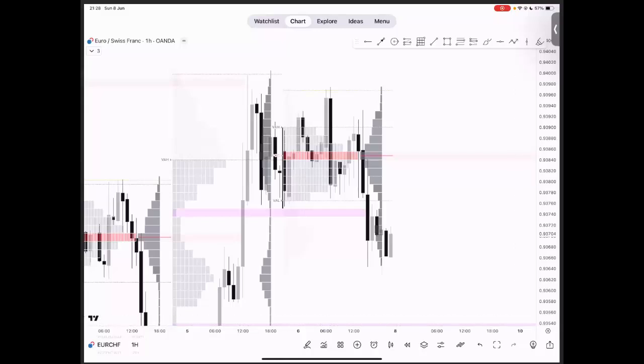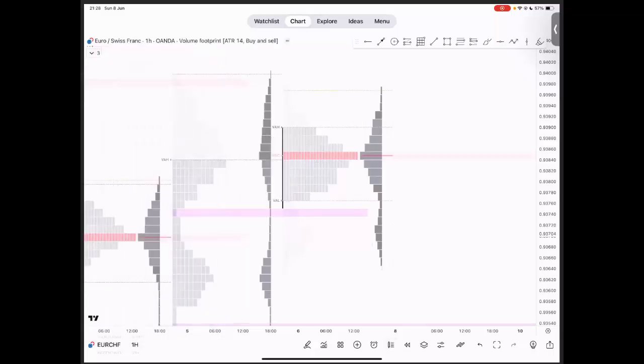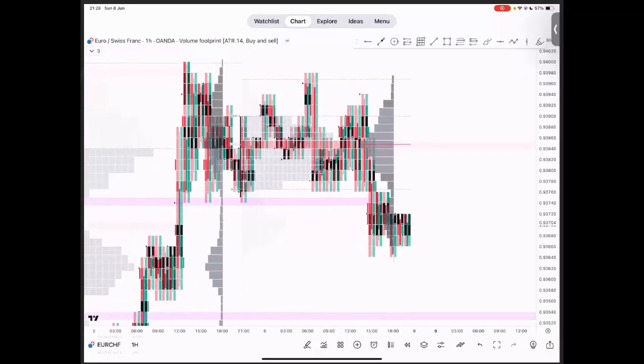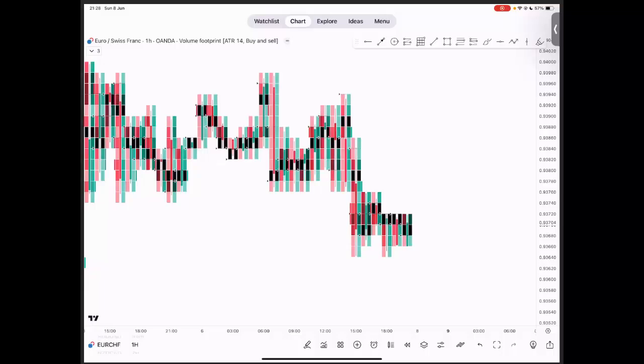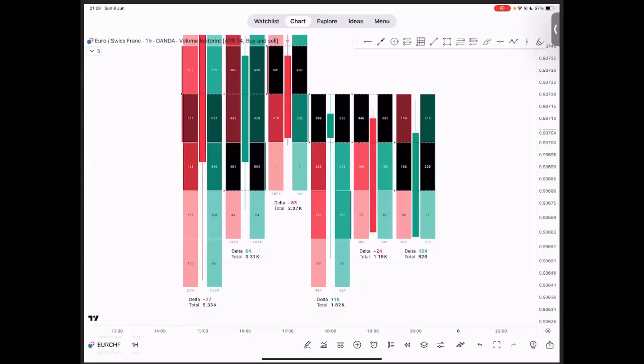But order flow is not based on what has happened. It is based on what is happening. And that's why people mostly use it as confirmation. If you go to the footprint chart, let's look at something just like this. You realize that it's the same candlesticks. But now, in between these candlesticks, you see actual data: the number of people buying, the number of orders resting on these candlesticks, how every candlestick closes.